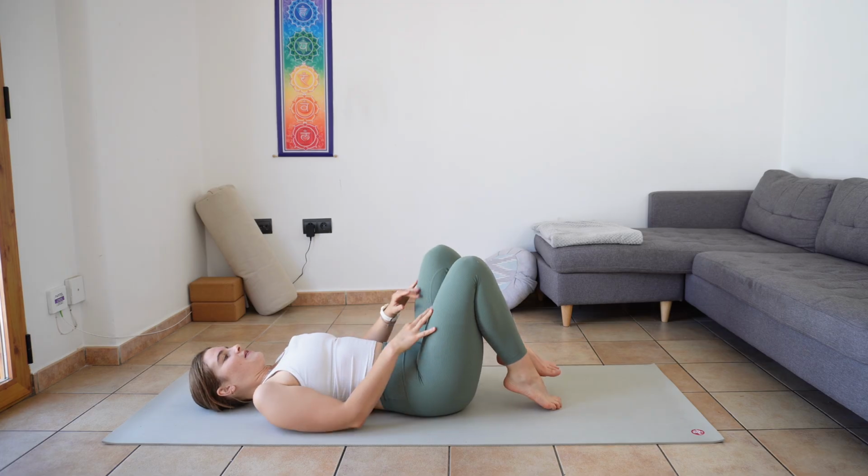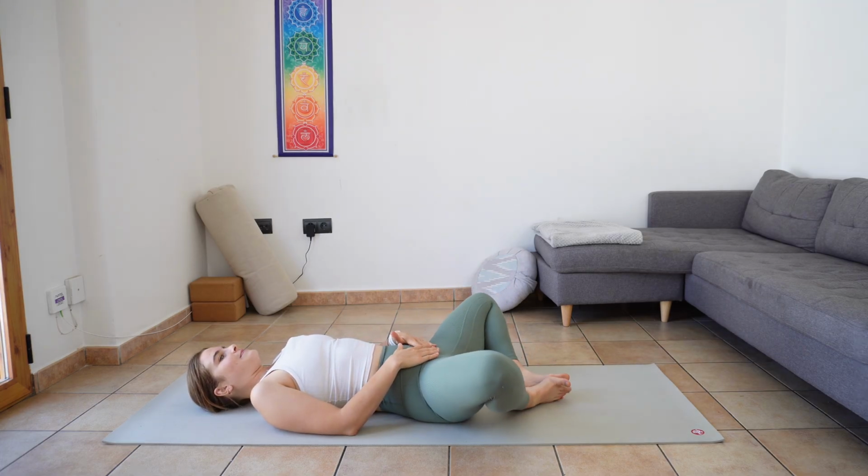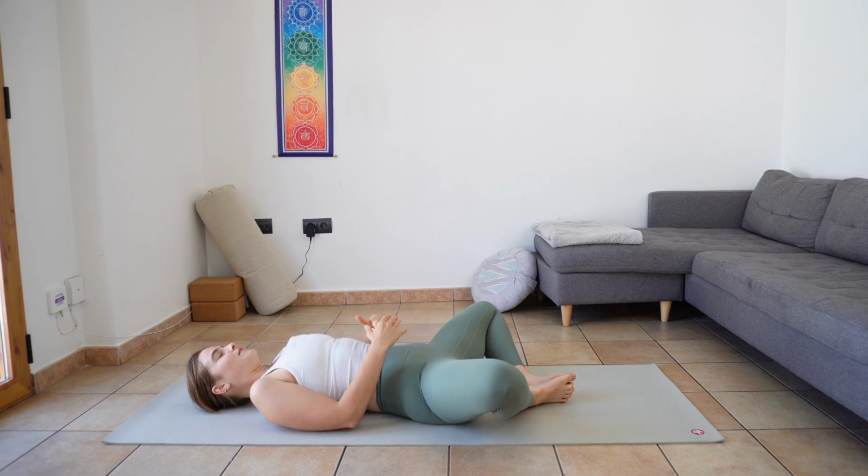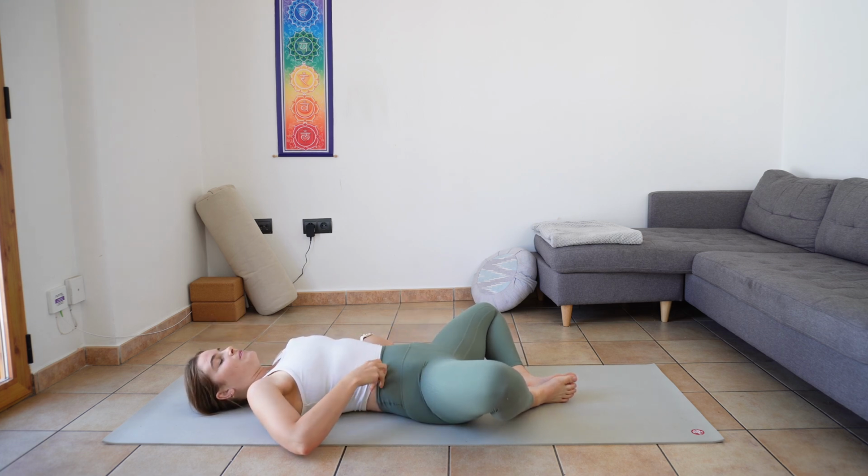Great. So here you can bring the feet together and the knees out wide. And again, if you want, you can bring some props underneath the thighs to bring the ground up to you. But if you're comfortable here, please feel free to stay.